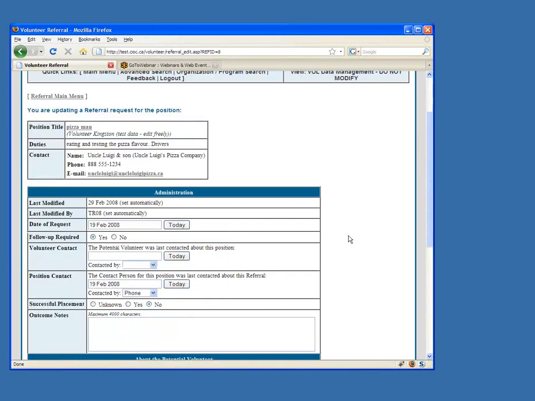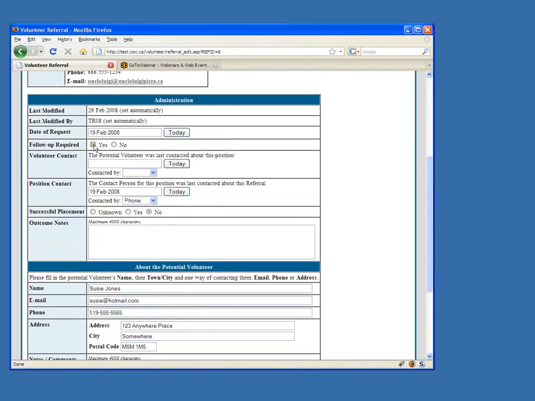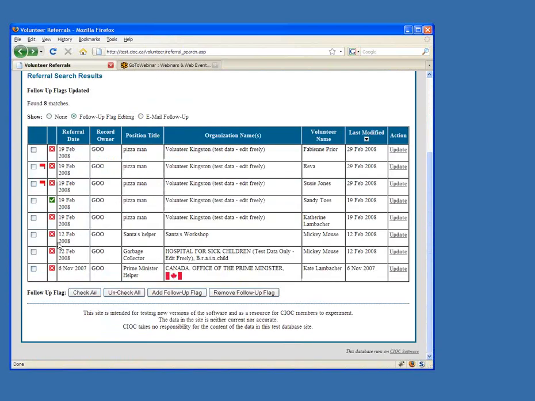So when I'm actually editing it, I can say whether or not follow-up is required. But if I want to do it for a large group of records at once, for instance, if you don't tend to proactively do anything to monitor the referrals, you may want to periodically clear them and indicate that they don't actually require any follow-up from you. Or you may want to have them basically default to not having follow-up and only flag things that you actually believe need follow-up. So this gives you the ability to really easily manipulate this on a large number of records at once.